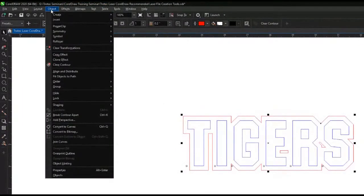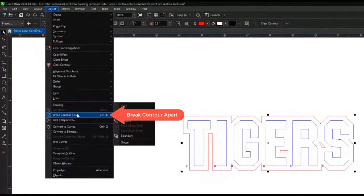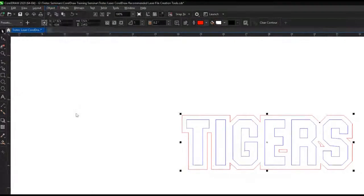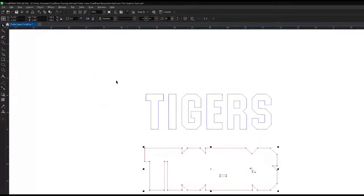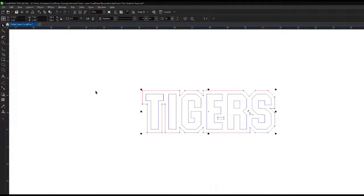If you want to break it apart, just like any other object that's combined together, we can hit break contour apart, and now they're separate objects. So I can no longer adjust the contour on this object. It's a separate piece from one to the other. So if you need to change the colors, the line thickness, or anything within that, once you break it apart, you can't adjust contour again, but it is a separate design element.